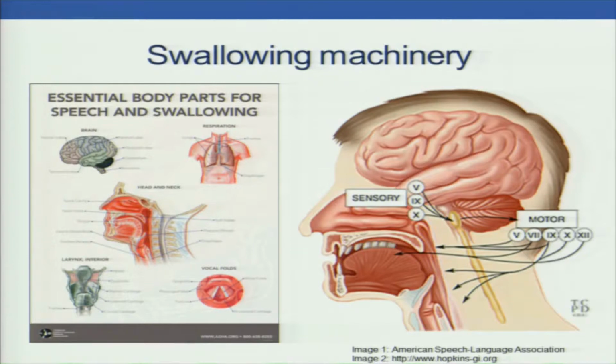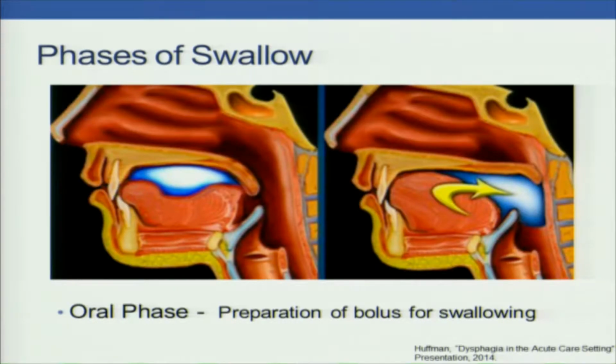If you'll remember from anatomy and neurology in med school, the machinery that our body uses for swallowing is quite complex. Swallowing is underestimated in terms of its complexity. We need to use our brains, nerves, coordinate breathing, muscles and tendons and cartilage of the head and neck, as well as the whole larynx and vocal cords need to be precisely coordinated in order to produce an efficient swallow. And as you can imagine, disruption of any one of those factors can have pretty significant consequences on the patient's swallowing efficiency.